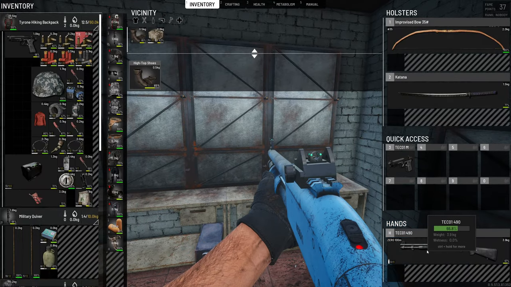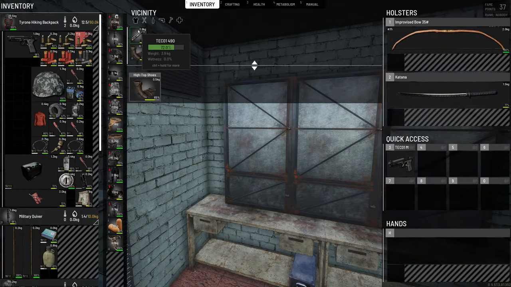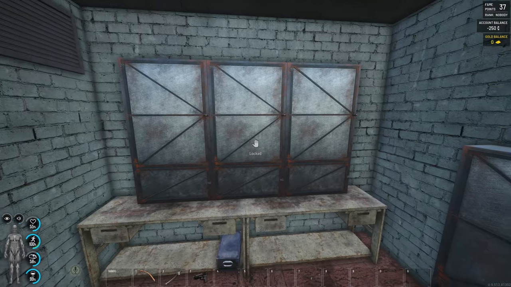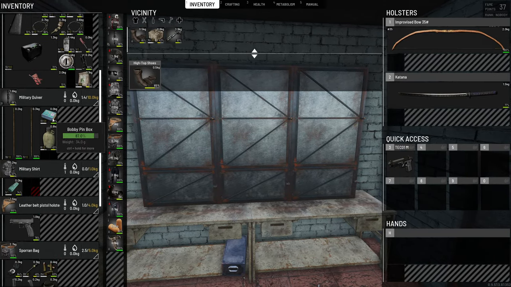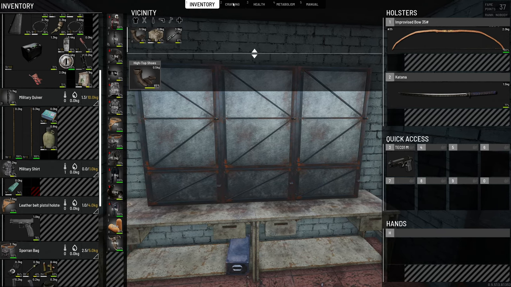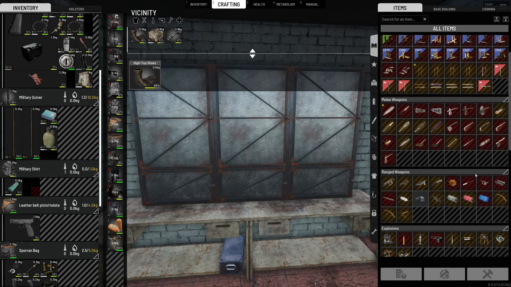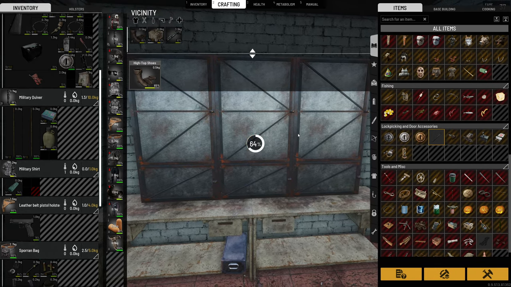Oh, it's not even loaded. Well, that was a bit stupid, wasn't it? It was a bit of a dumb thing to do. Right, bobby pins. 1, 2, 3, 4. Crafting. Where are you? Lockpick, autocraft.